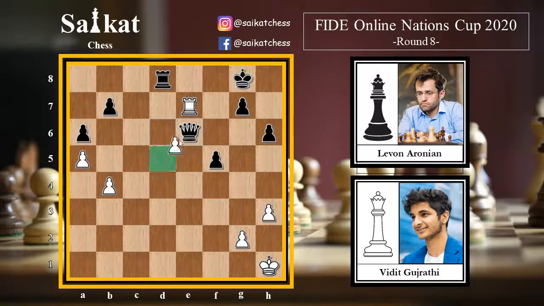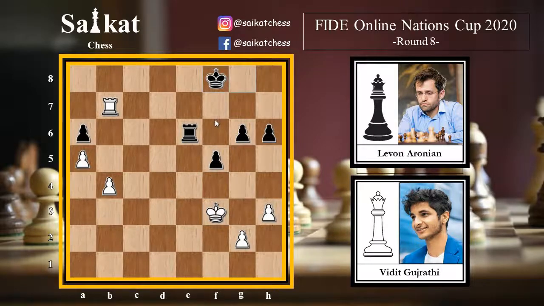Queen into e6, d into e6 and rook d1 check, so king h2 the only option, and rook e1 putting pressure on this e6 pawn. So king g3 bringing the king into the game, rook e4 preparing to capture this b pawn, so rook b6 now with the intention of creating passers on queen side. Rook into e6 and king f4, now threatening to capture this pawn here. g6 and king f3. King f8 bringing his king into the game.